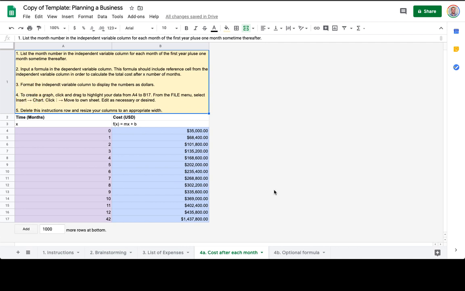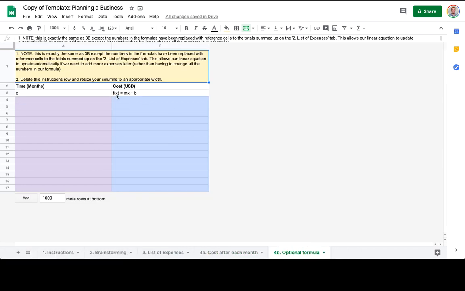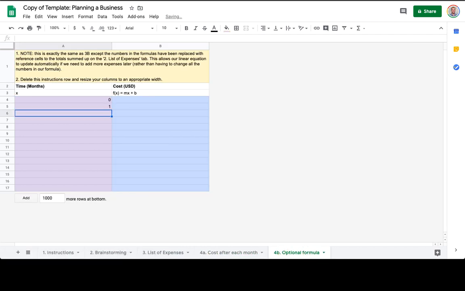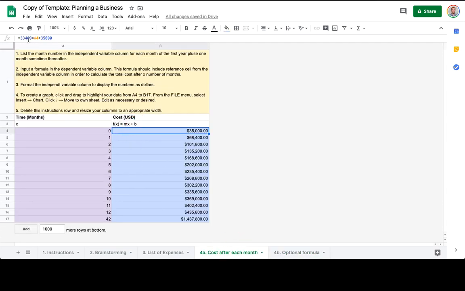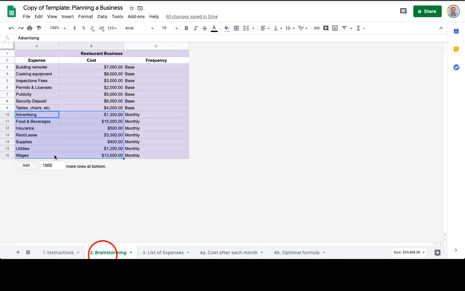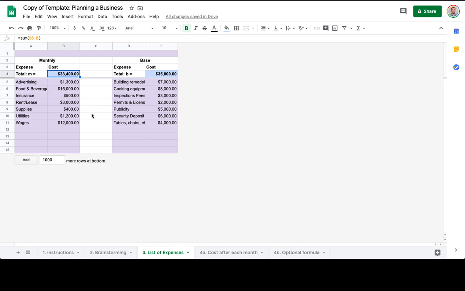But before we do that, I'm going to show the optional approach to doing this. This is kind of nice. So same thing, we're going to go 0, 1, 2, 3. And then we're going to select those, drag that all the way down. The reason why I want to do this optional one is sometimes we might think of, as we did earlier, some more things to put in here where we can add a few more rows. That's going to give us some more expenses, which is going to change these costs. Or maybe we realize that these prices aren't accurate, we fix those, and we don't want to have to go back and redo all that math, so we want to update automatically.